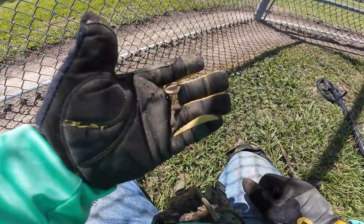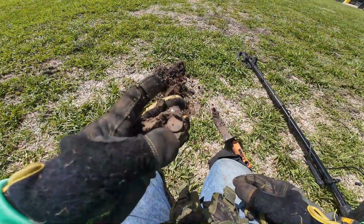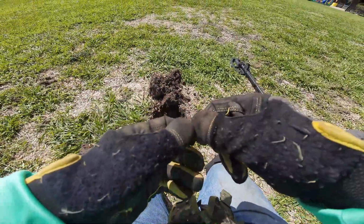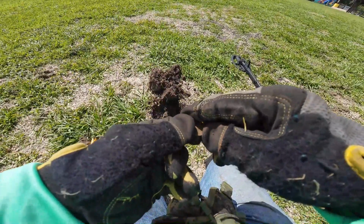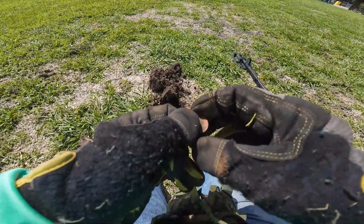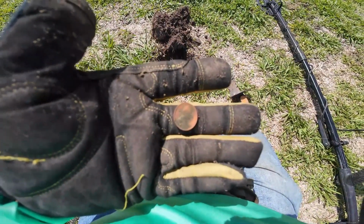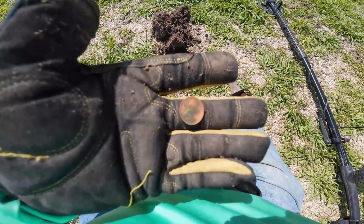I had to dig it. It was a little different. Let's keep on keeping on. Well, I'm over here behind the volleyball courts detecting in the dirt. I'm actually heading towards the porta potties over there. Well, I guess it's not porta potties, they're actually facilities. And I got this very orange red penny. 1966, baby. All right, let's keep on keeping on. See if we can find any more goodies out here on this beautiful little park.